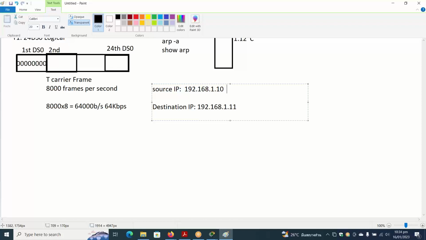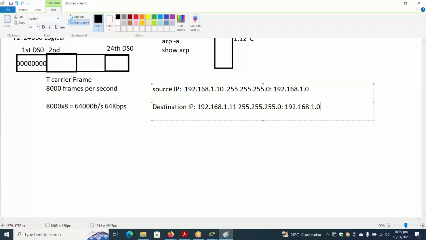It's okay for today. So the subnet mask is 255.255.255.0. This system will multiply its own subnet mask with the IP address, so it will get the network ID 192.168.1.0. In the same way, it will multiply the destination IP address with its subnet mask, and this time it will also get 192.168.1.0. So when the source IP and the destination IP are each multiplied with the subnet mask, we get the same network ID.